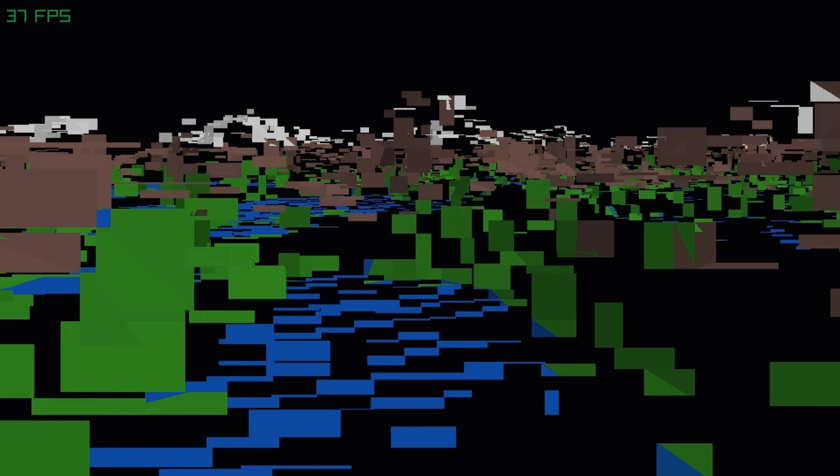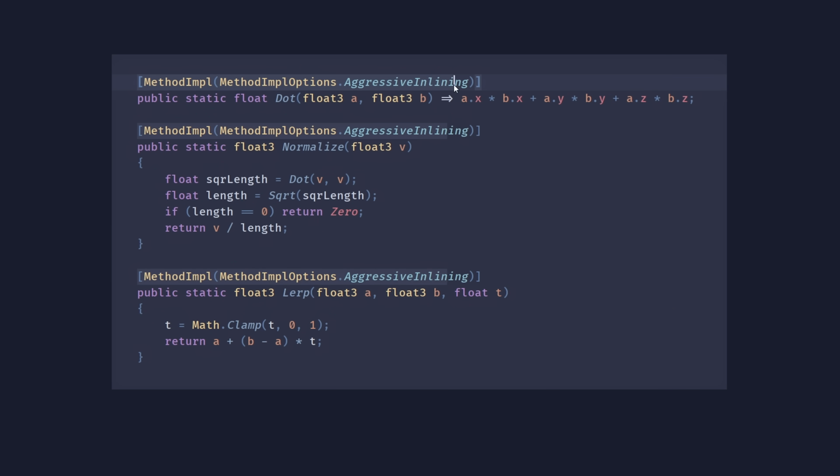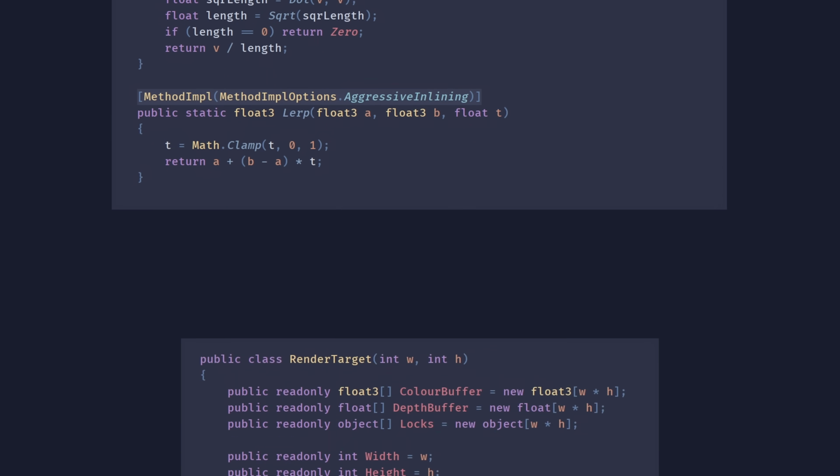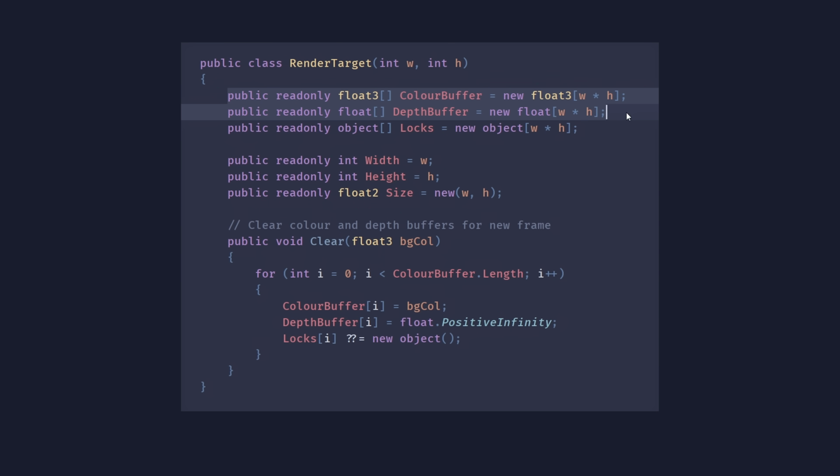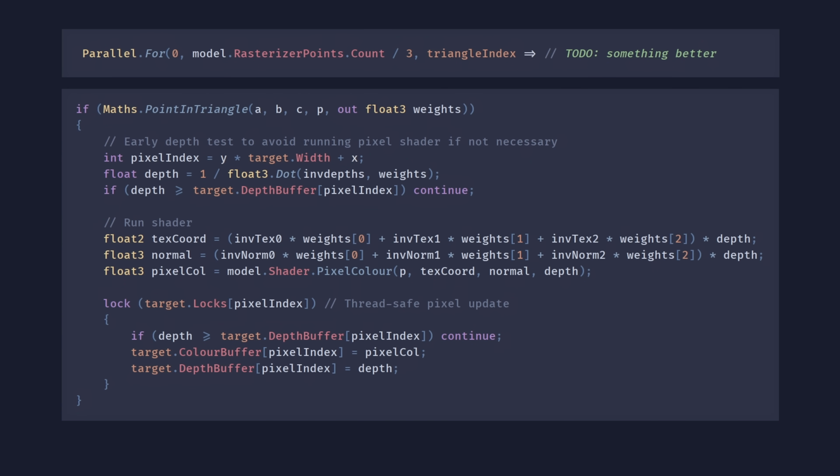Following that huge success, I left some aggressive suggestions to the compiler in several spots, and flattened our color and depth buffers into one-dimensional arrays, which tend to be a bit faster to work with. I also made this giant array of objects for helping with some tremendously crude parallelism that I have planned in our rendering loop.